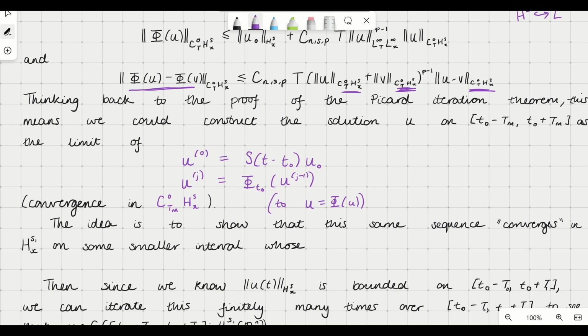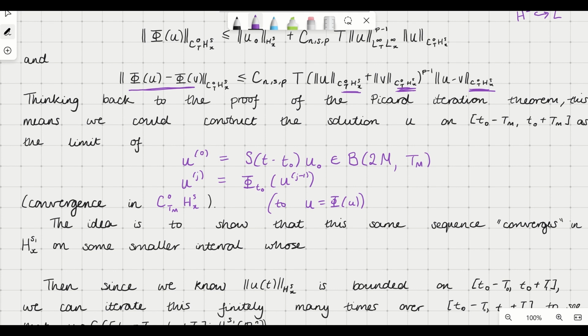It's just a small thing to note. You should be sure that this point actually lies in that ball B2M Tm, because otherwise the iterates won't necessarily lie in the ball, and there's no reason for those to be the ones that converge to the solution. We only know that the iterates converge when we start in the ball. Okay, so that's what we did.